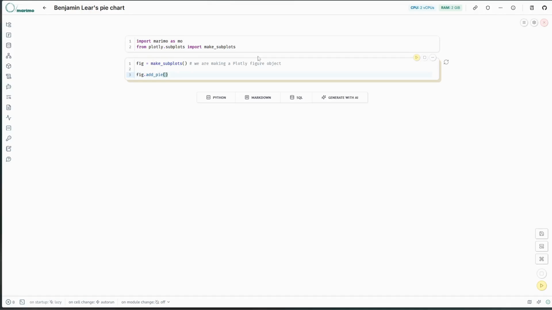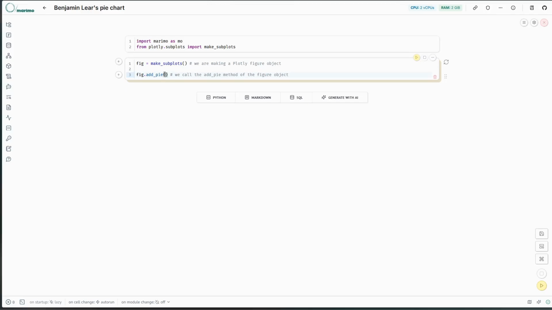So we made a figure object here, and then add_pie is a method of that figure object. And that's what the dot indicates. I know there's a lot of terminology happening right now, but you'll see this over and over again as we move through the course, and you'll become familiar with it. And so we call the add_pie method of the figure object.